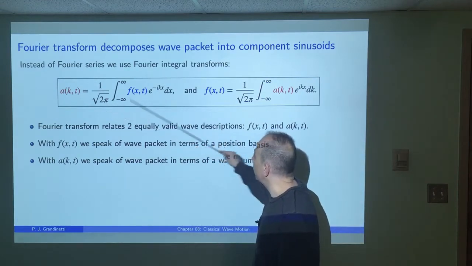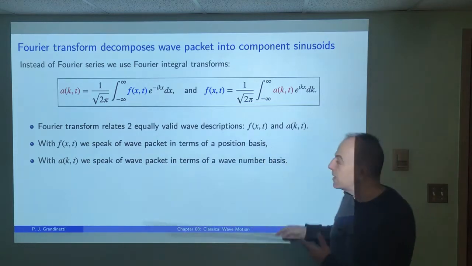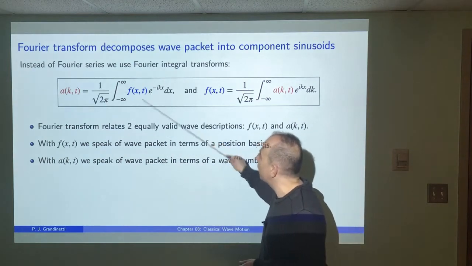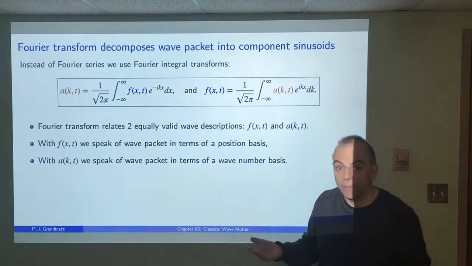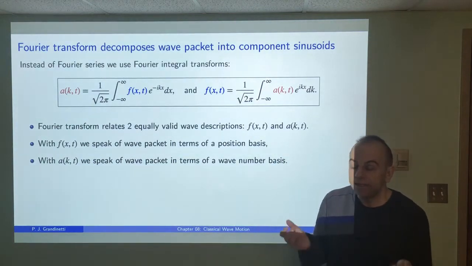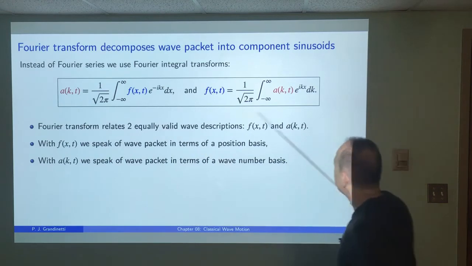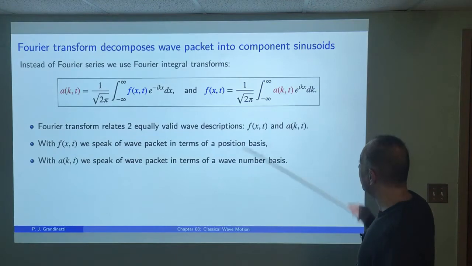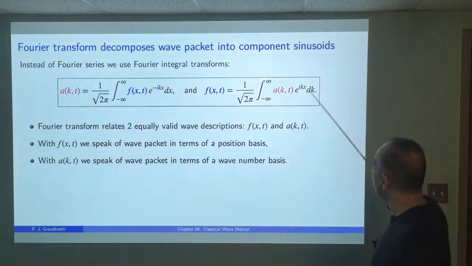Now we're going to do this integral analytically, so we're going to have an expression for all values of k. So what we've done, in a sense, by doing this integral is a type of coordinate transformation, transforming the wave function as a function of position into the wave function as a function of wave number. Both are equally valid, both contain exactly the same information. They're just two different representations of the same wave function. And conversely, you could go backwards. In other words, if you had the wave function entirely in terms of wave number, you can transform the wave function back to the wave function in terms of position with this integral here.